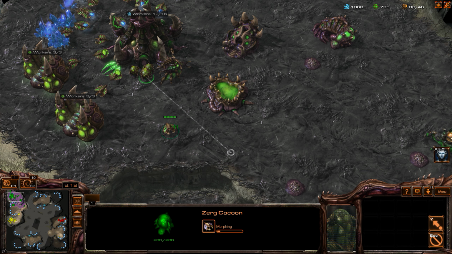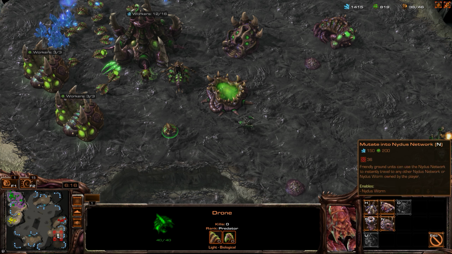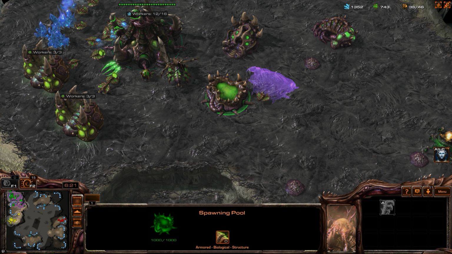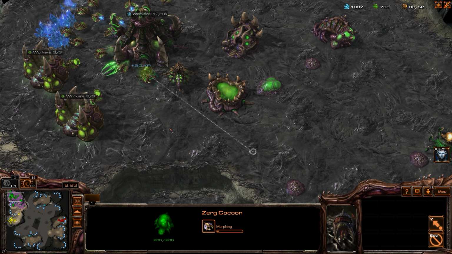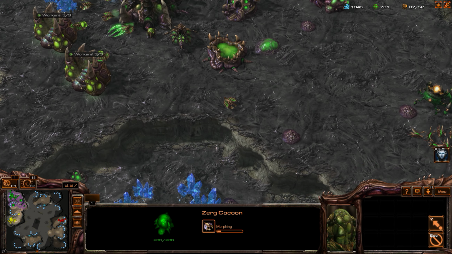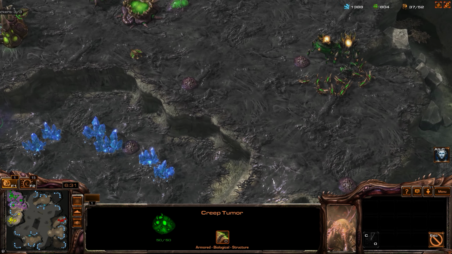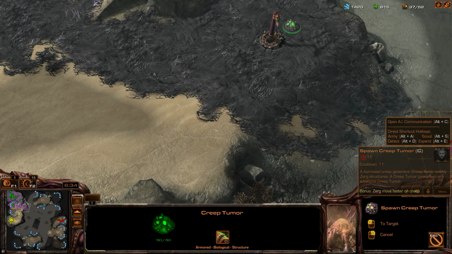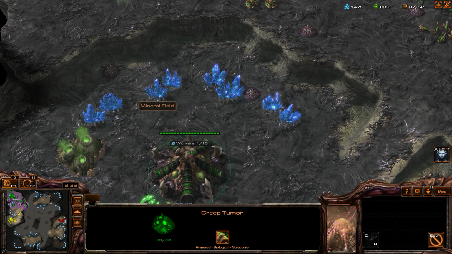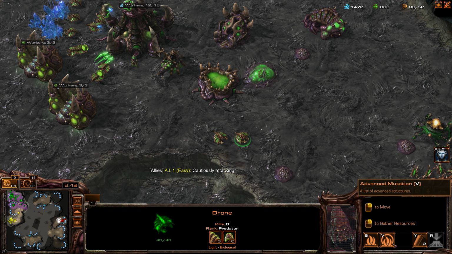Then I will make more drones, because now we can make these things. Infestation pit, that's the one I want to make. No, not that. Okay, more drones. I like the drones. Okay, here, drone, spore drone. Okay, here we go. Maybe one up here. I'll just make a lot of creep so I can upgrade things. Okay, here, I forgot about this.